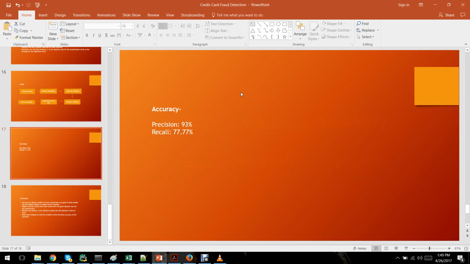Now, the precision of this model was that 93% of the time the fraud transactions were predicted correctly, and recall represents that 77.7% of the time all the transactions, including the normal and fraud, were predicted correctly.